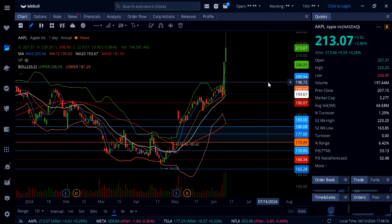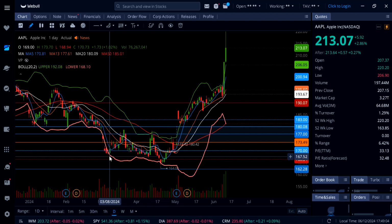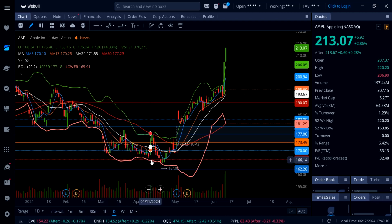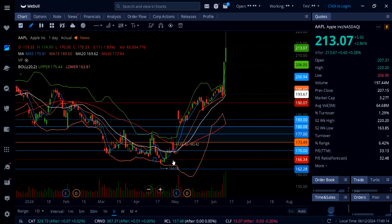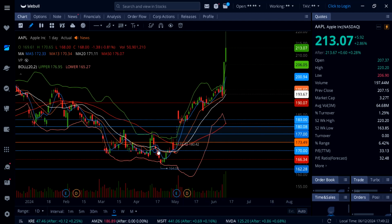and it just keeps growing. It keeps going, right? So Apple here was another opportunity, and you can go back and look at all those videos, multiple videos where I said it's getting oversold. Apple is a dip buy. So if you got it at that time and you're thinking outside the box, with a longer holding time, you made a ton of money.